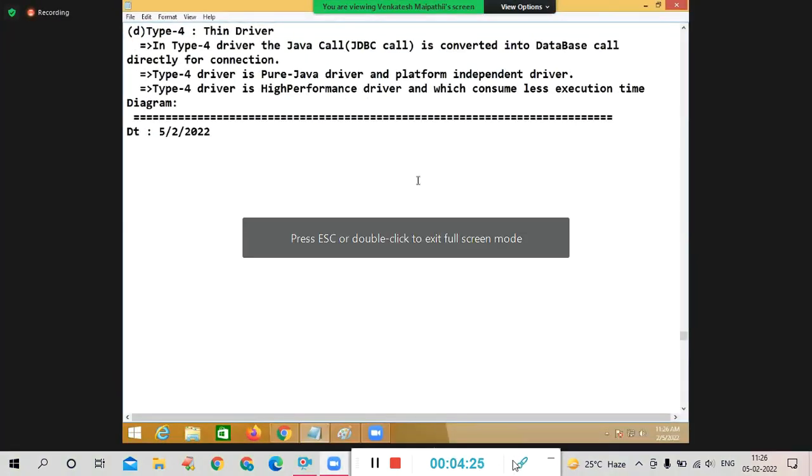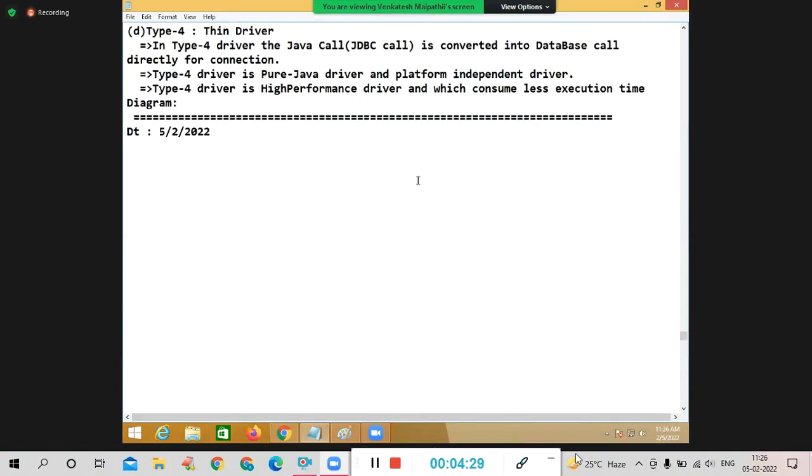To overcome all these disadvantages, they came up with the thin driver. Thin driver means we never feel that a driver is there. We just download one jar file from external resources, load it into our computer environment and bring it into the application, and the connection is established automatically. The thin driver is a pure Java driver, a platform independent driver, and high performance is achieved.